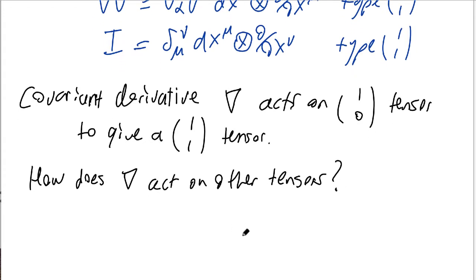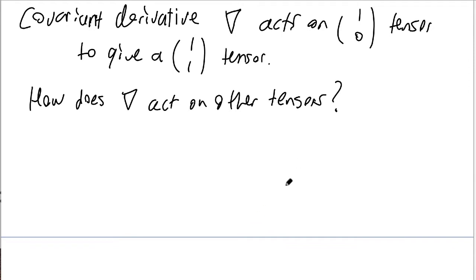Let's remind ourselves of how we defined the covariant derivative acting on a vector. We had the x alpha coordinate line, and v is a vector field, so it's defined at every point in the neighborhood of this coordinate line. If this is the point P and this is the point Q, then we defined the covariant derivative in terms of the parallel transport of the vector from Q back to point P. So this is the parallel transported vector from Q, and then we subtract those two vectors.